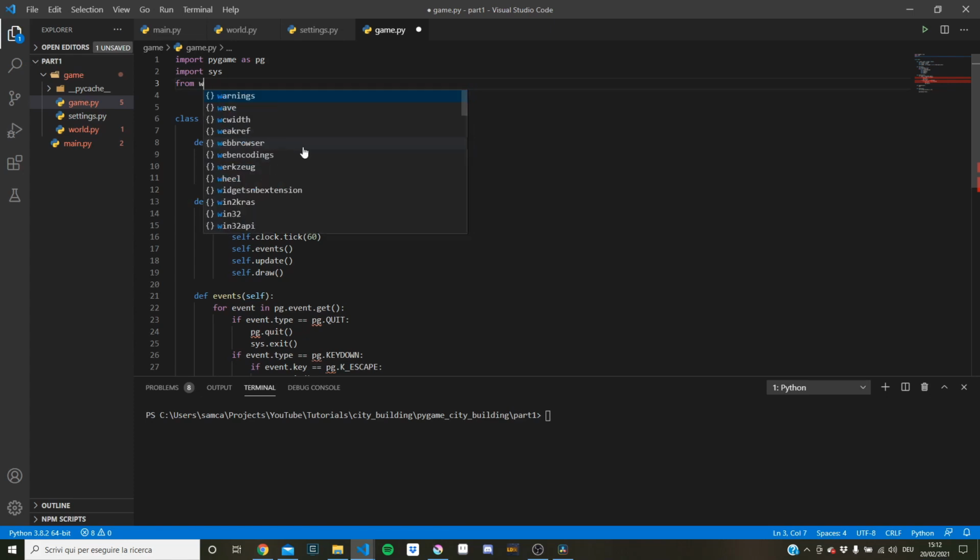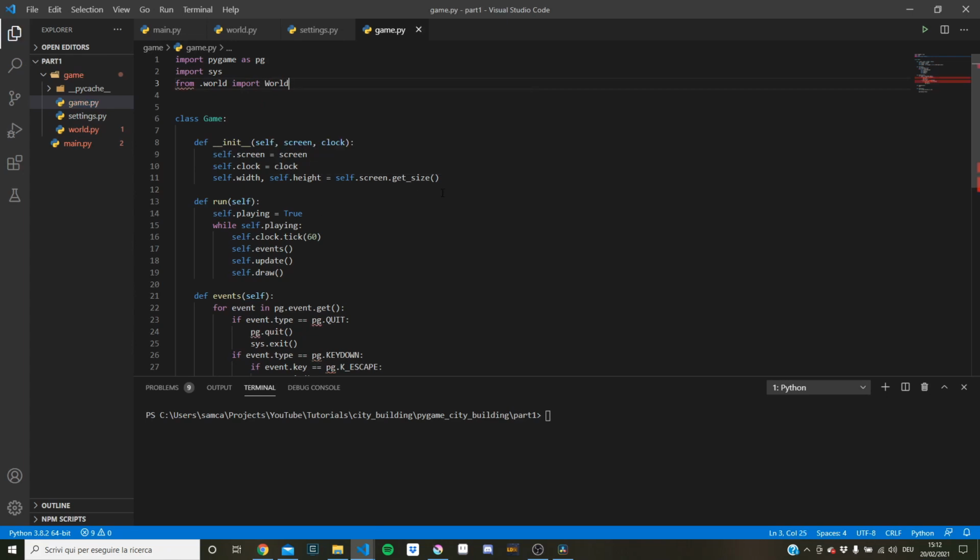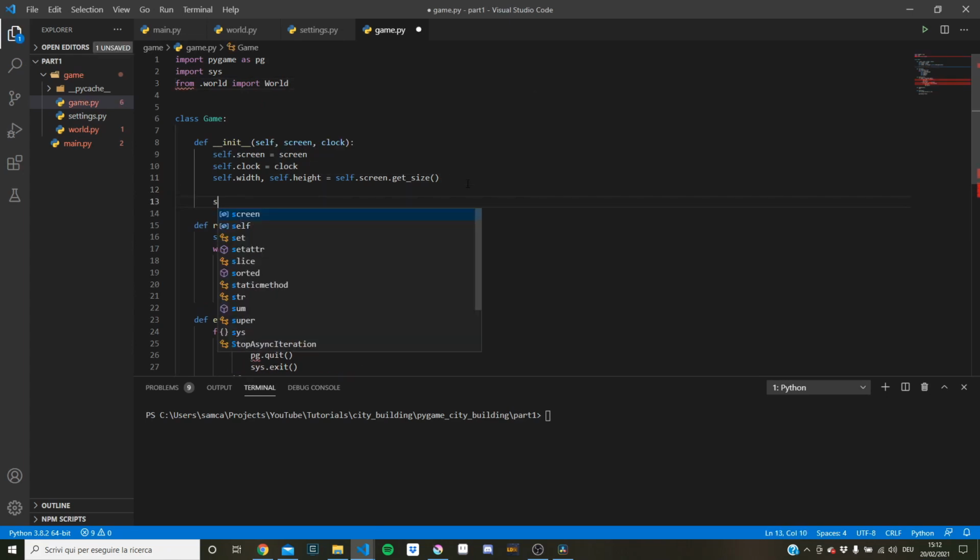So from .world import World, I'm going to initialize it here. So self.world equals World, and we are going to give it 10 grid length x, 10 grid length y.